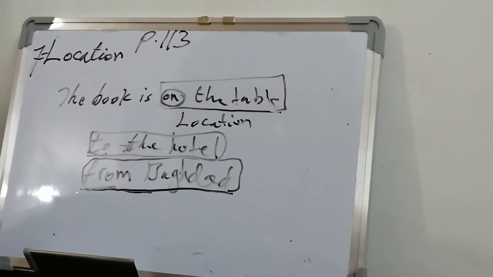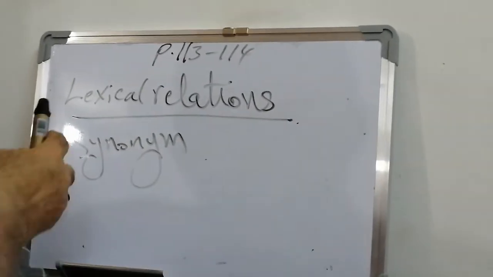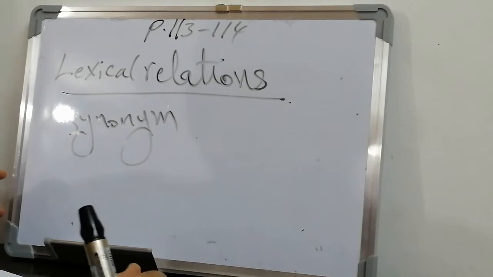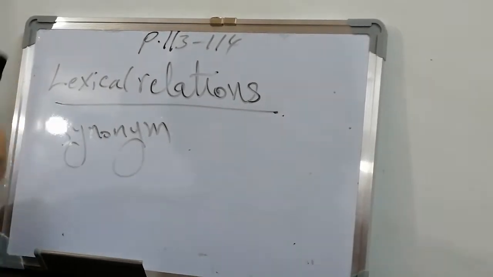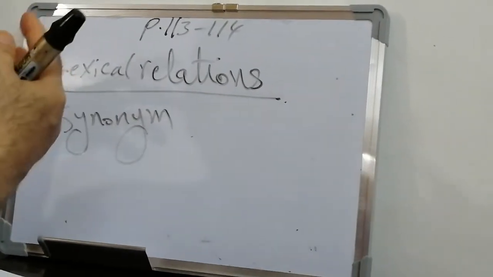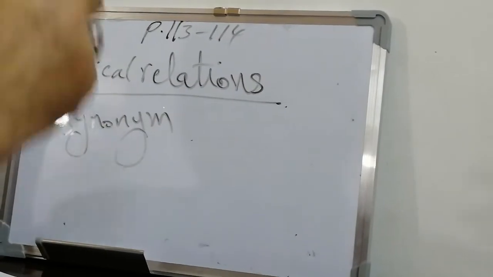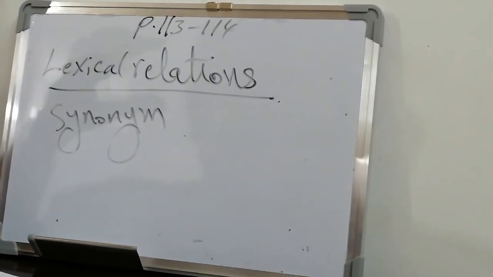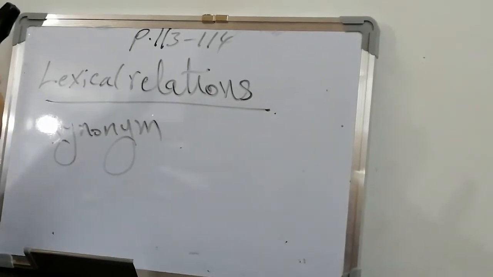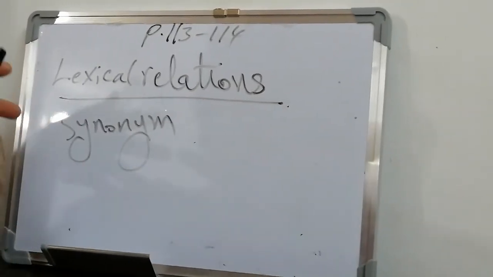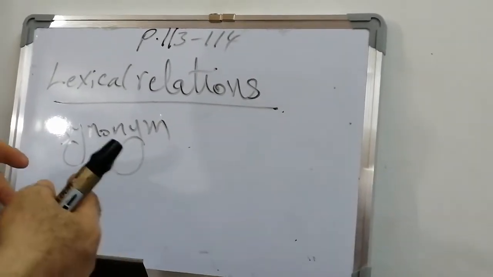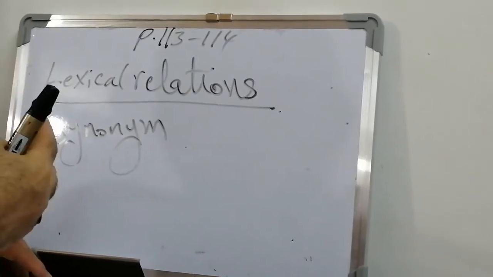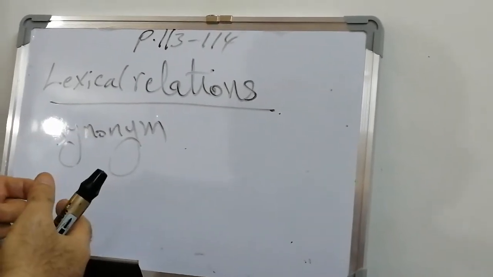Okay, another topic in semantics, and that is lexical relations. Now, what do we mean by lexical relations? Lexical relations means that words in a language, any language, are not like dust particles flying in the air without any relationship between them. No, we should look at words semantically. There is a relationship between these words. Words in a language are related rather than not related. Now, how are they related?